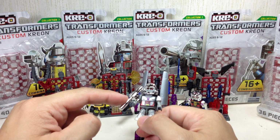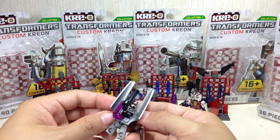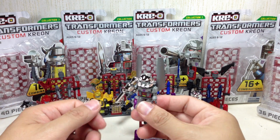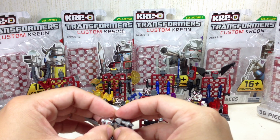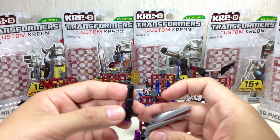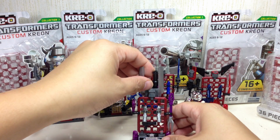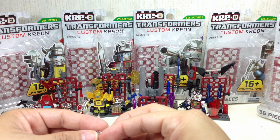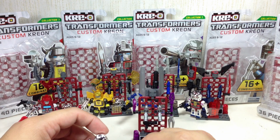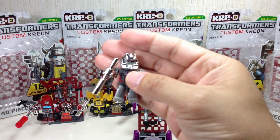Comes with his chromed fusion cannon, kind of a weird backpack and an even bigger gun, which can clip at the back. I'm not entirely sure what this backpack is supposed to be. I don't think Megatron ever had this huge of a backpack, but I don't know. This cannon maybe could be an enlarged version of his fusion cannon, but I really don't see him with a big backpack, so I'm going to take it off and just keep him as it is. Obviously, purple is not as great as the silver or the chrome helmet.